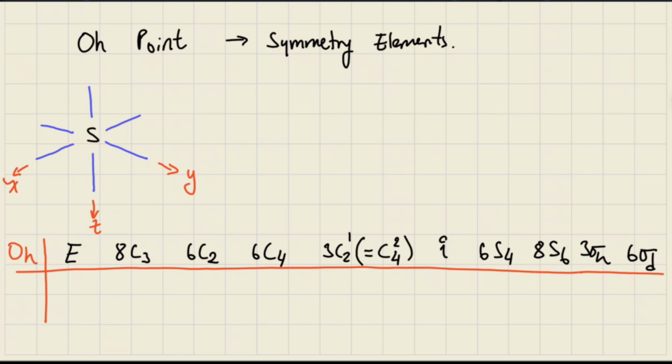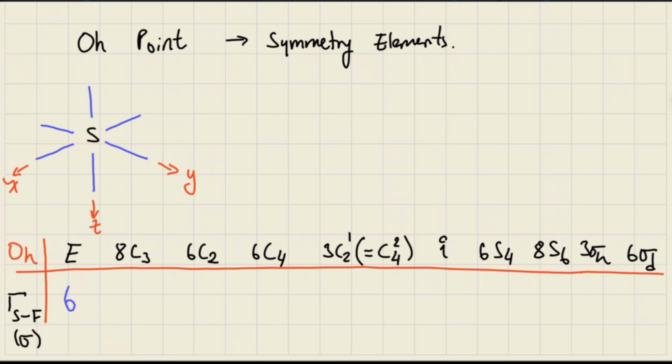So how can we see them easily? E means, as you remember, do nothing. And so I am basically trying to make the LGO. I am just looking at the sigma bonds, and this is just the sigma LGO. Maybe I can write something like this. Of course, the issue is trying to see the symmetry operations. So basically E means do nothing, so all the bonds will stay in the same position. So we can write 6.